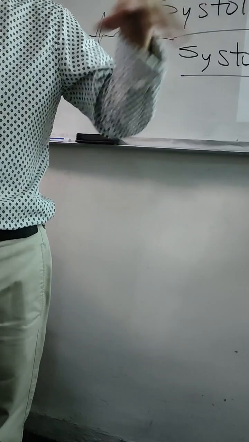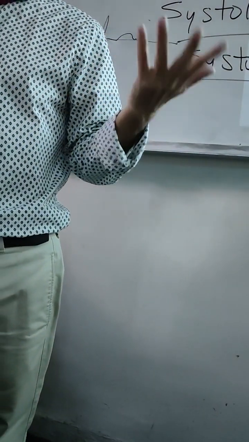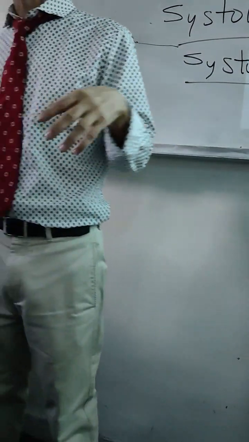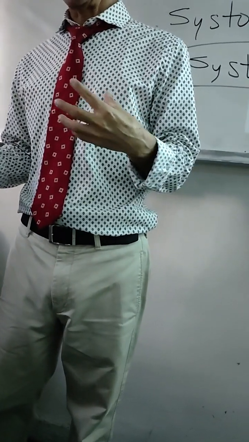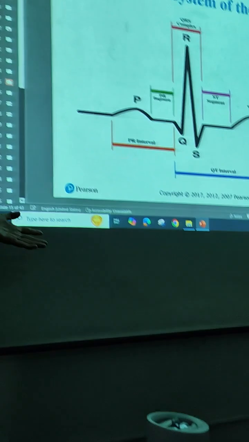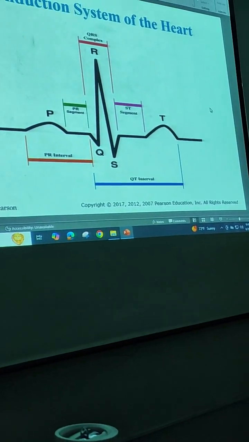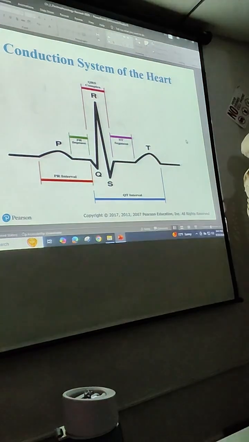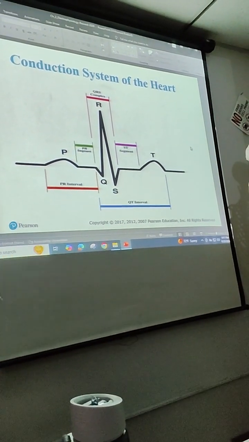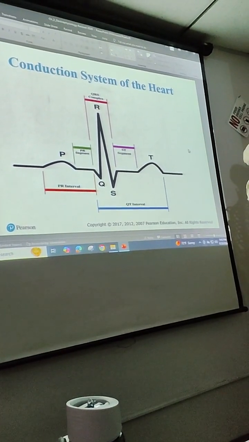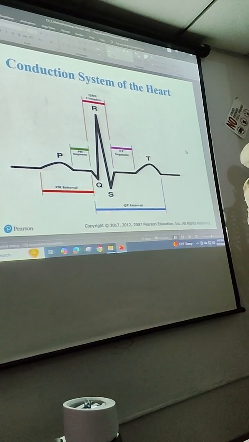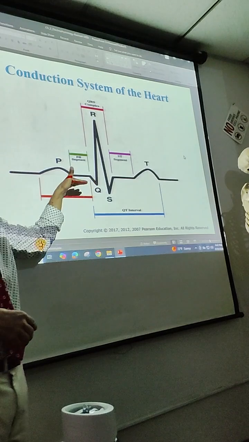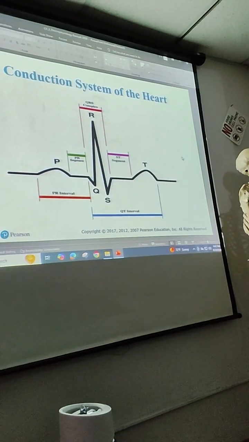Remember, everything that is not there, that is going to be showing up on an EKG recording, is going to be abnormal. So we start from the normal. Knowing the normal, we know now what is the abnormal. So the R wave, is it positive or negative? Positive. Correct. What is the name of that line where all these waves are deriving from?